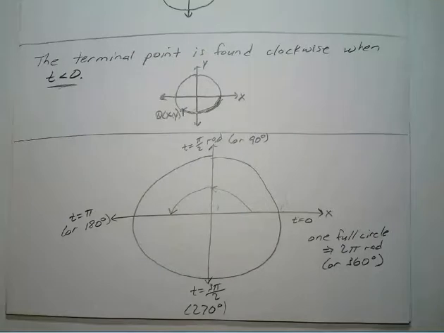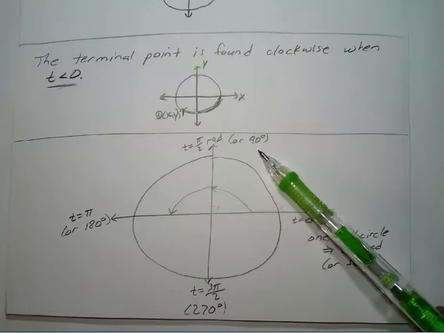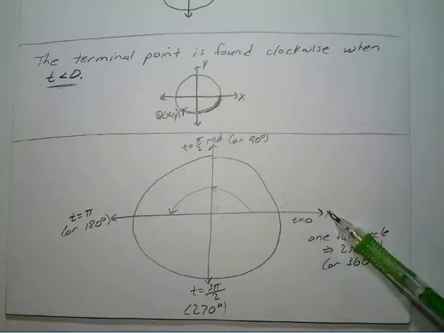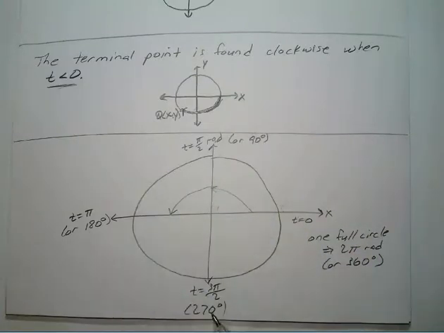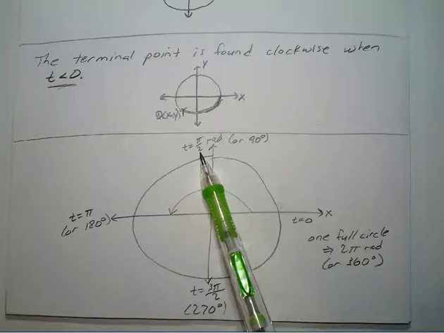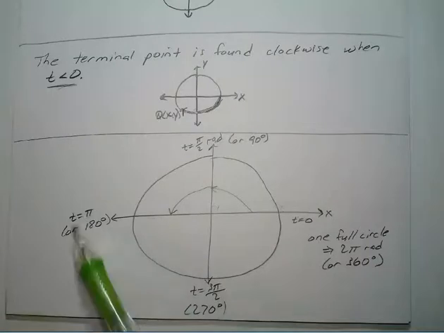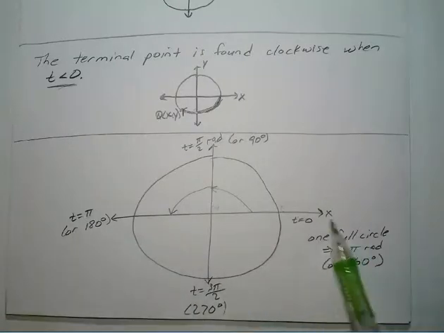Okay, so if you want to remember this using degrees, you can really count by 9. 9 times 1 is 9, 9 times 2 is 18, 9 times 3 is 27, 9 times 4 is 36. If you're doing it by radians, you have 0, 1 pi over 2, which is just pi over 2, 2 pi over 2, where the 2's cancel out and you're left with pi, 3 pi over 2, then 4 pi over 2, which is 2 pi. So you can count either way to help you visualize it.